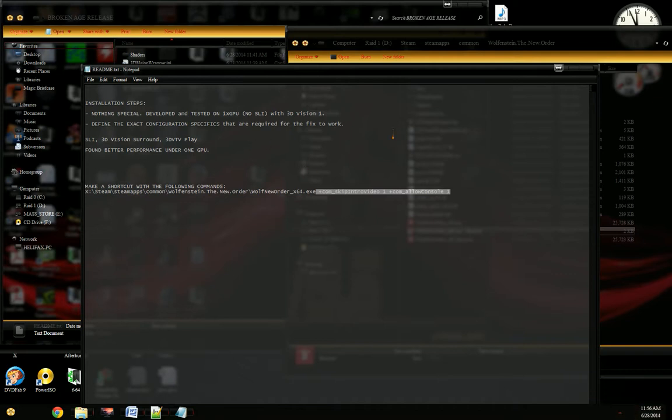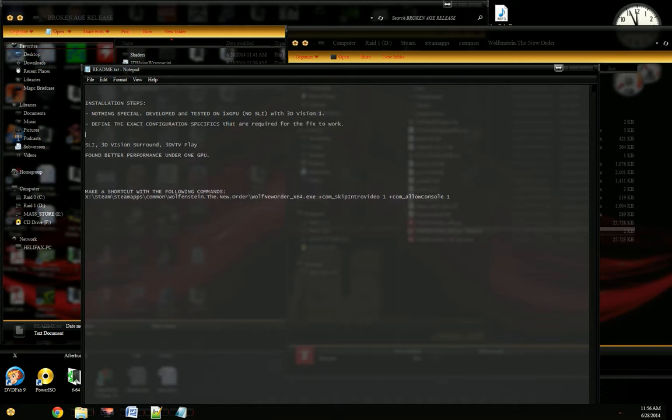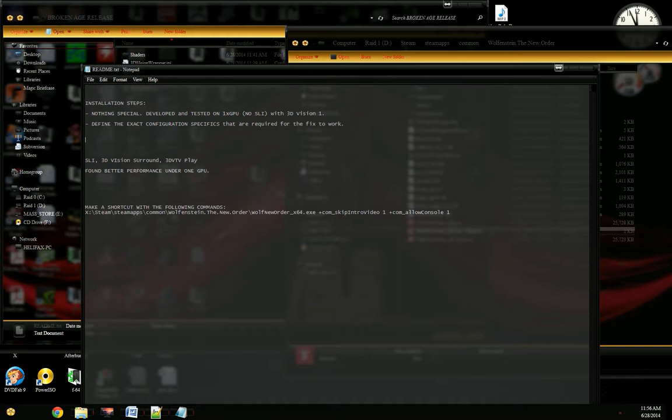So that's what I mean when I'm saying define the exact configuration specifics that are required for the fix to work. So enumerate all the things that you did, like in-game options that you are or were using when the fix was made.